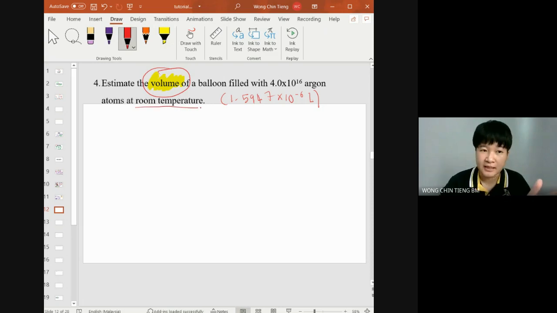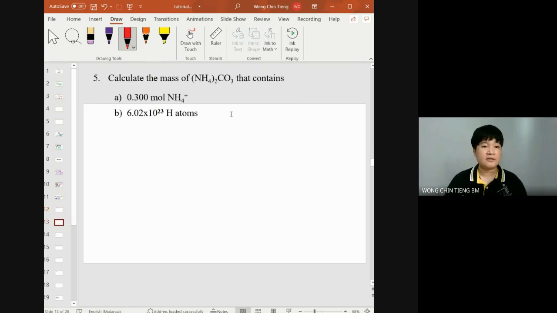Tak ada. Alright, bila masa soalan cerita pasal volume, soalan mesti akan bagi tahu dia room temperature ataupun standard temperature pressure. Sama ada dalam bentuk ayat ataupun sama ada dalam bentuk data of 25 degrees Celsius 1 atm. Cari. Whenever it's volume, you need to know right now I am at STP or RTP. Mesti kena cari sampai jumpa. Dia mesti akan bagi tahu dalam soalan. Okay, I can guarantee that. Alright. Next. Question number 5.